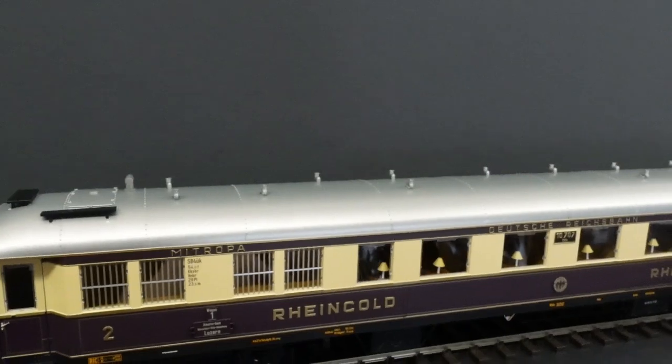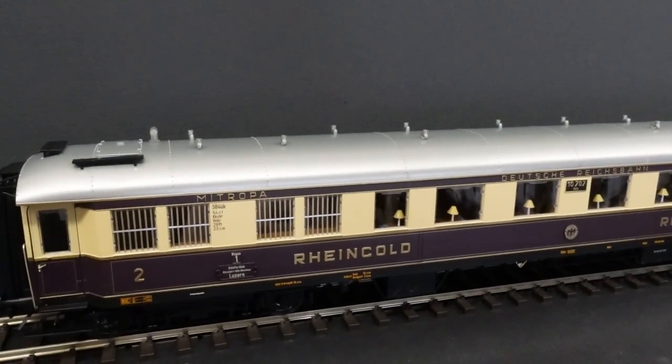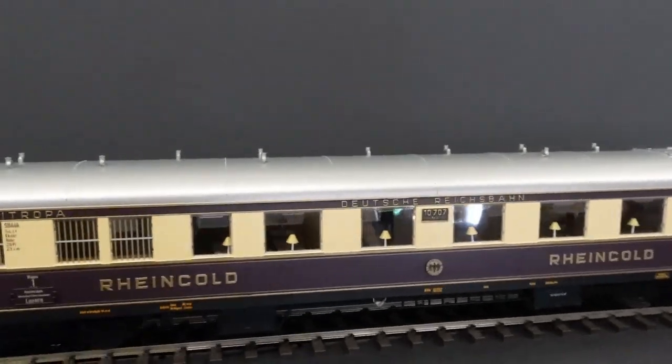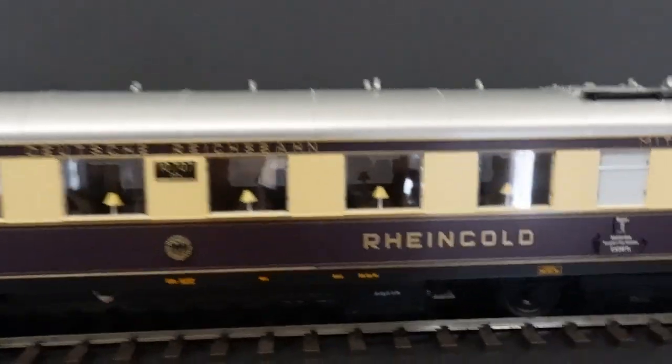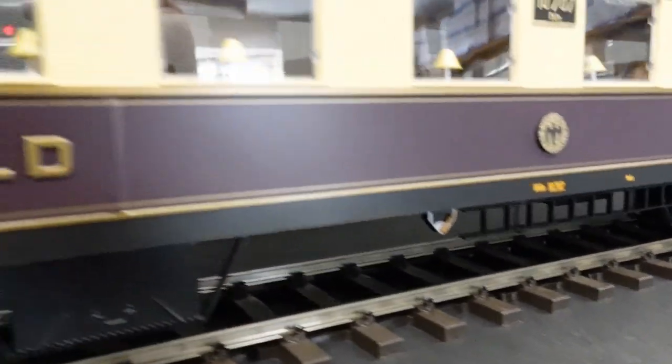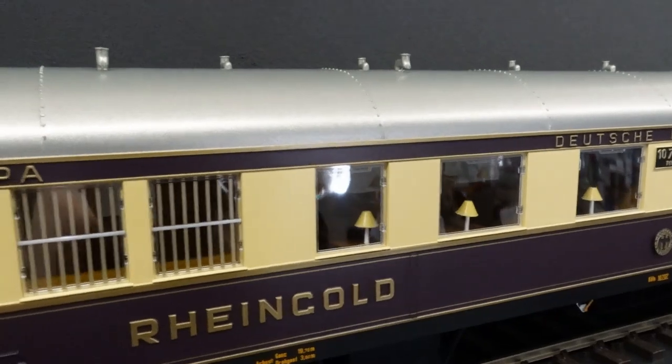So the set contains 5 coaches. This is the kitchen car, there's 3 parlour cars, and there's also a baggage car. And they've all been done in this dark purple livery, with the cream on the kitchen and the parlour cars.